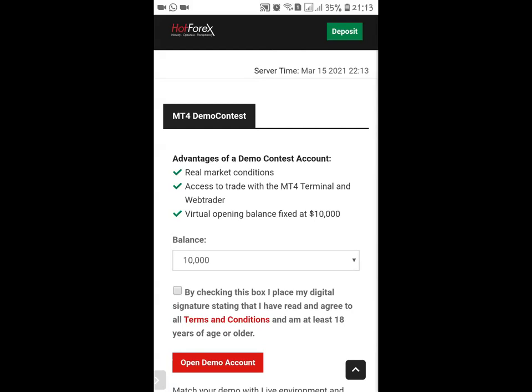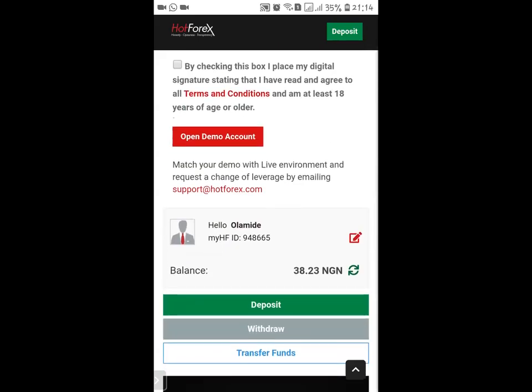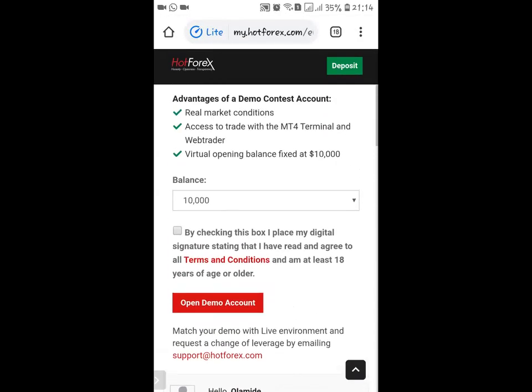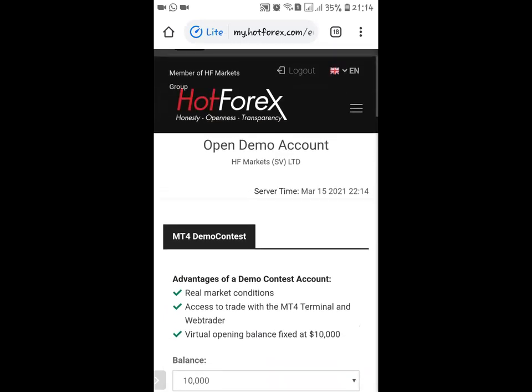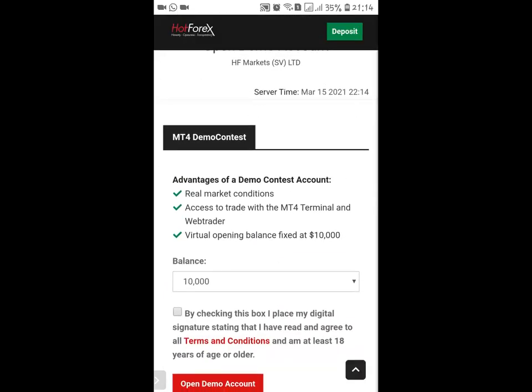Okay, you can see, you will see MT4 demo. Don't open MT4 contest. So I think they've disabled me from opening a demo account because I have opened severally. But I am going to make use of the ones that I've opened. So if this is your first time, you're going to see something like this beside this MT4 demo contest. You're going to see MT4 demo. So that demo account, just select that. So that's how you create your demo account. Me, it's not this contest that I want, but I can't open another one because I've created a lot. I still created another one, a new one yesterday.